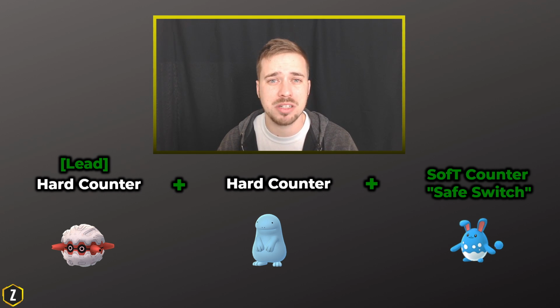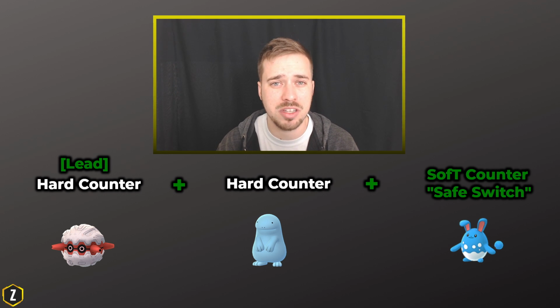Provided me with a lot of flexibility, and on top of that, it's a hard wall to Venusaur, meaning I didn't have to shield, and I could just farm Venusaur down. So, we led with Fortress.